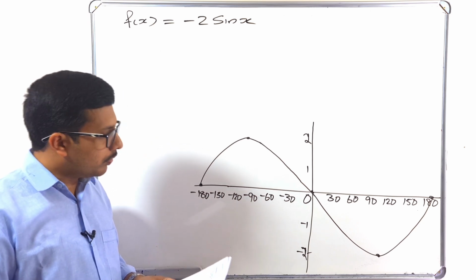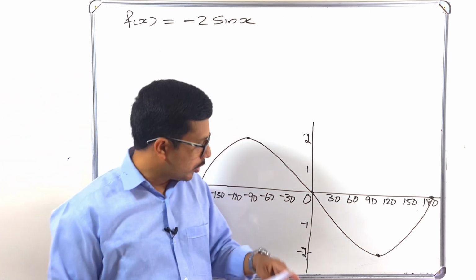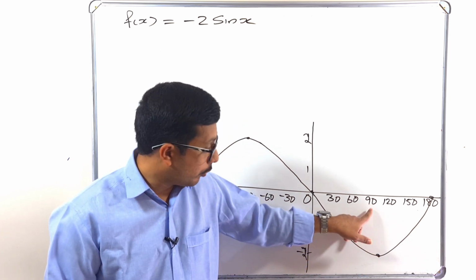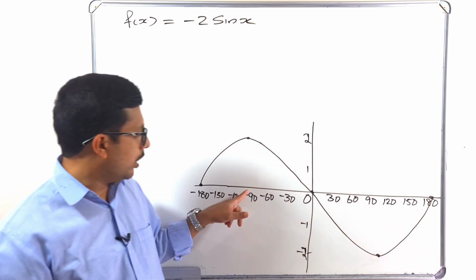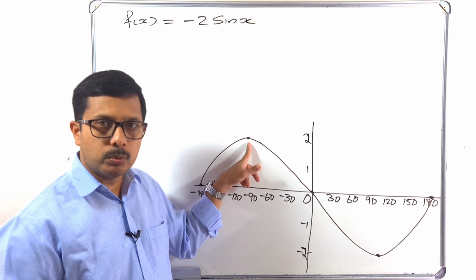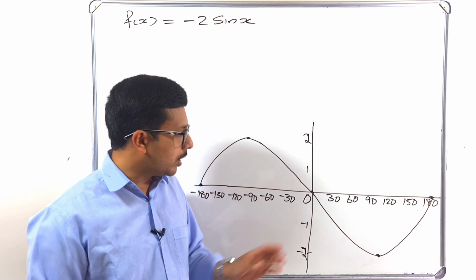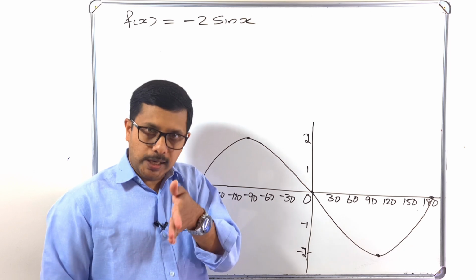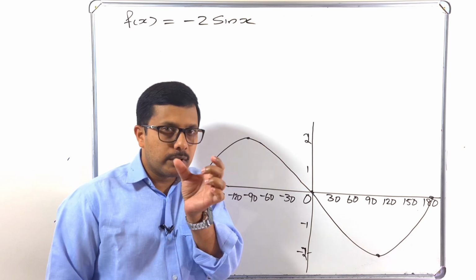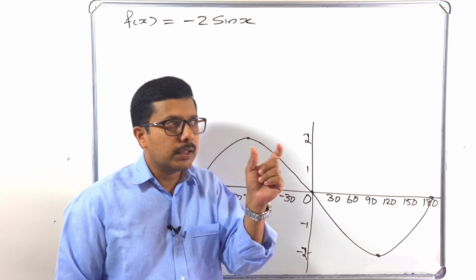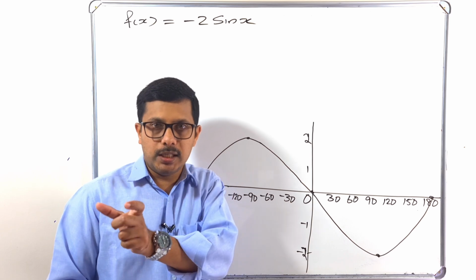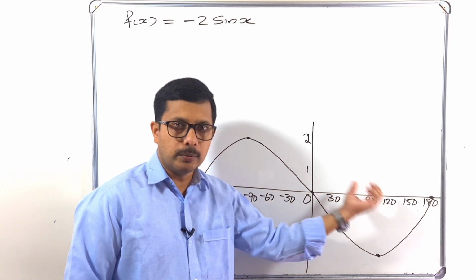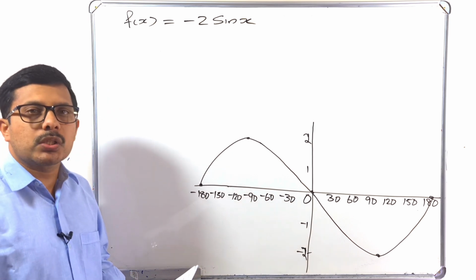Now look at your question paper. For 90 it is minus 2 and for minus 90 it is positive 2. That's the only one given, but between 90 and 0 you can see there are two lines. So with equal intervals, it is supposed to be 30, 60, 90 like that. That's why I wrote it as 30, 60, 90. Now what is the first question?